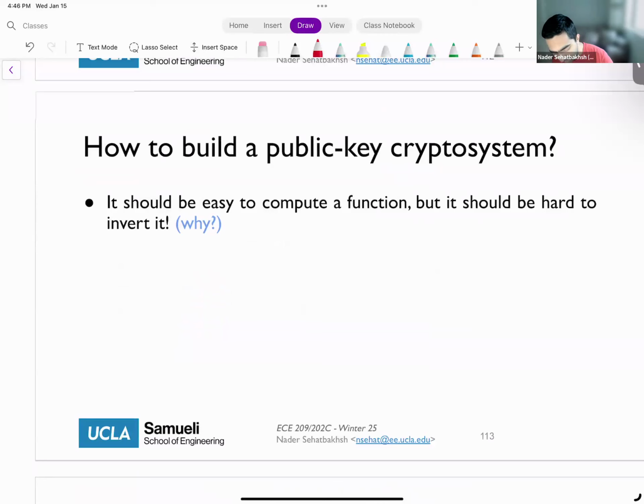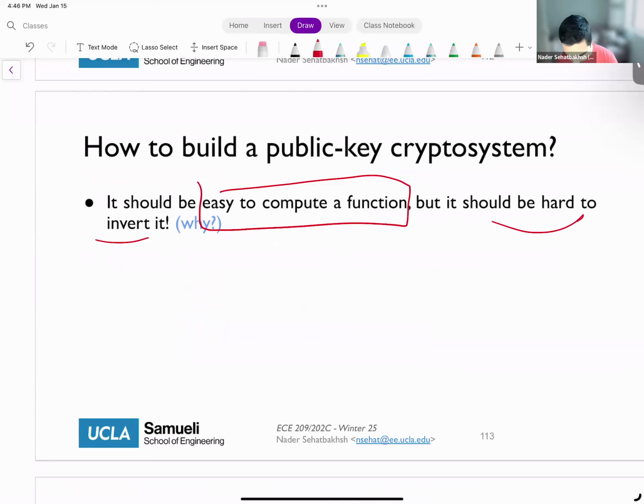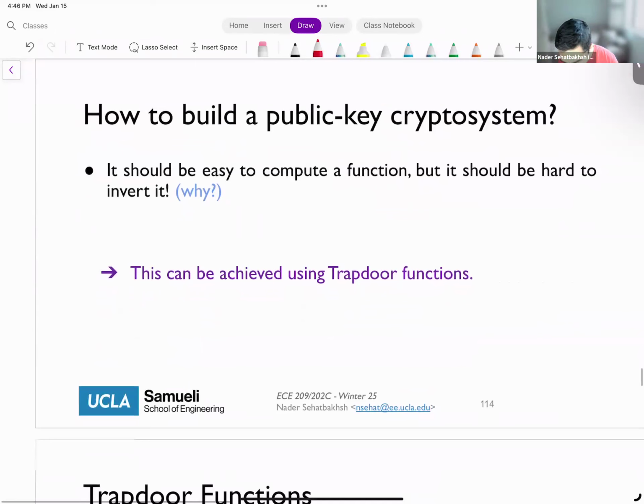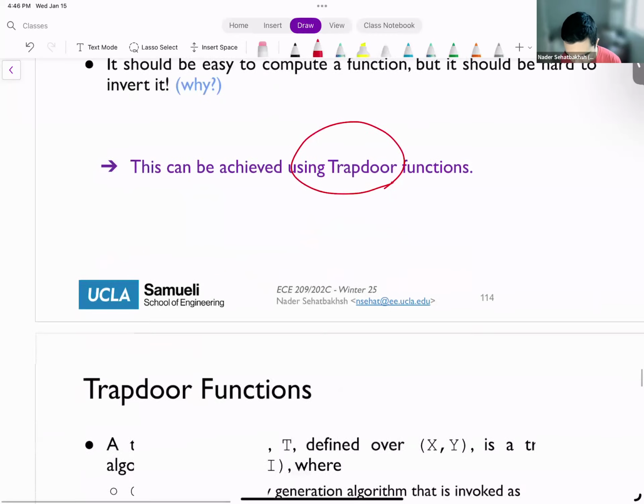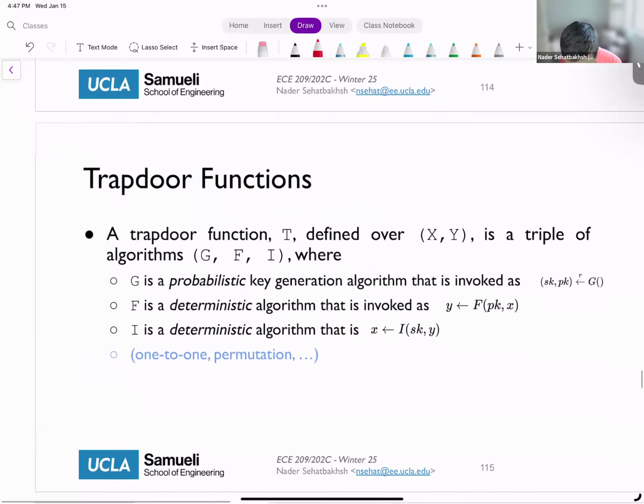Essentially, we need a function that is very easy to compute, but should be very, very hard to invert. Okay. This is what we usually call a trapdoor. The reason it's called a trapdoor is that the forward way is easy. Everyone can compute that using the public key. The backward should be almost impossible to do, but if I have the secret key, then I have the trapdoor, so I have the backdoor to decrypt this. That's why it's called a trapdoor.